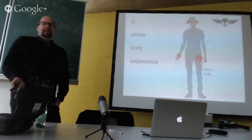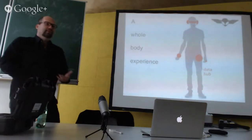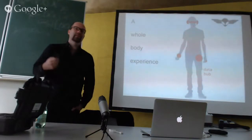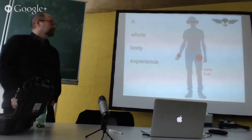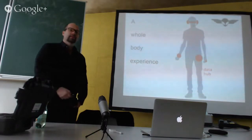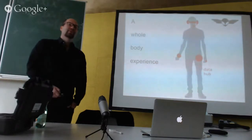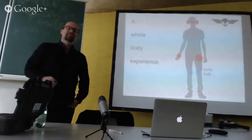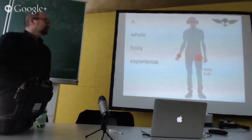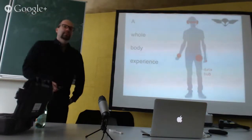Interestingly, this is how we act. This is actually more natural than just thinking about touching things, because we use our whole bodies all the time. It's not just my vision or my hearing or tactile feedback. It's usually a whole body experience. And of course, Terminator was a complete body. RoboCop was a complete body too. It wasn't just Terminator with his eyes looking funnily, but a whole android body. So this is probably where, from a total UX perspective, it's going.